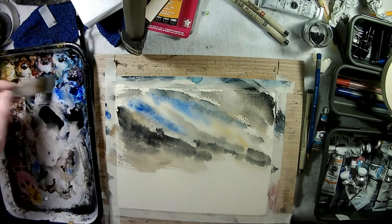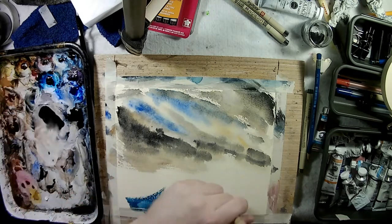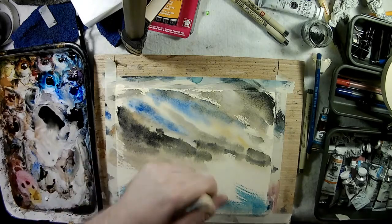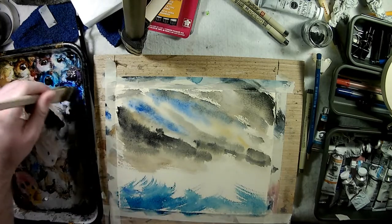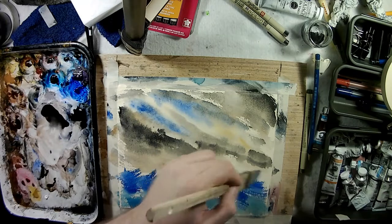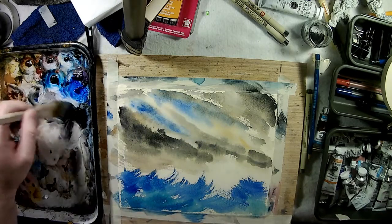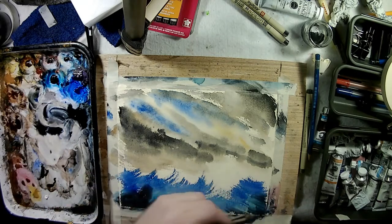I challenge you to do this one. For the next part I'm just going to take some Prussian blue — wham, swoop it up. We'll get a little bit of rough seas with ultramarine — wham. We have that boat that we're going to put in there, and some Payne's Gray. This will all kind of blend together and work well.